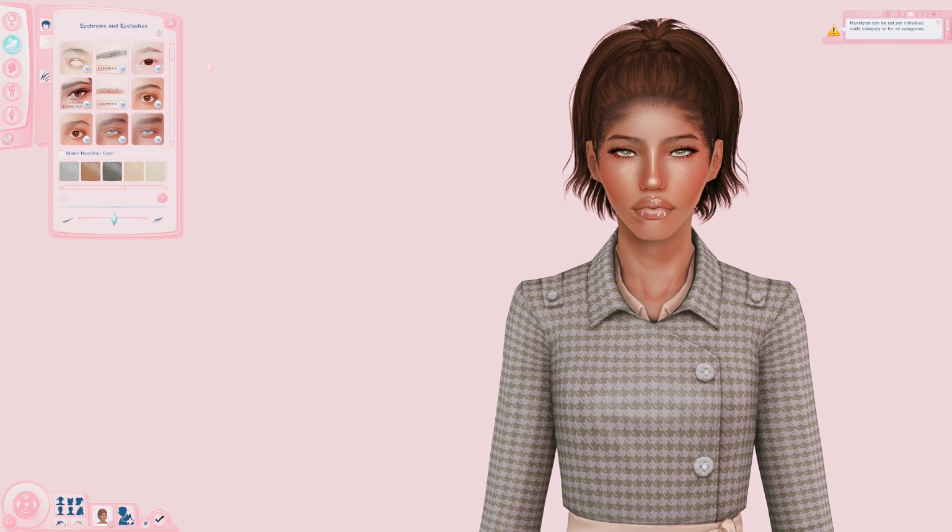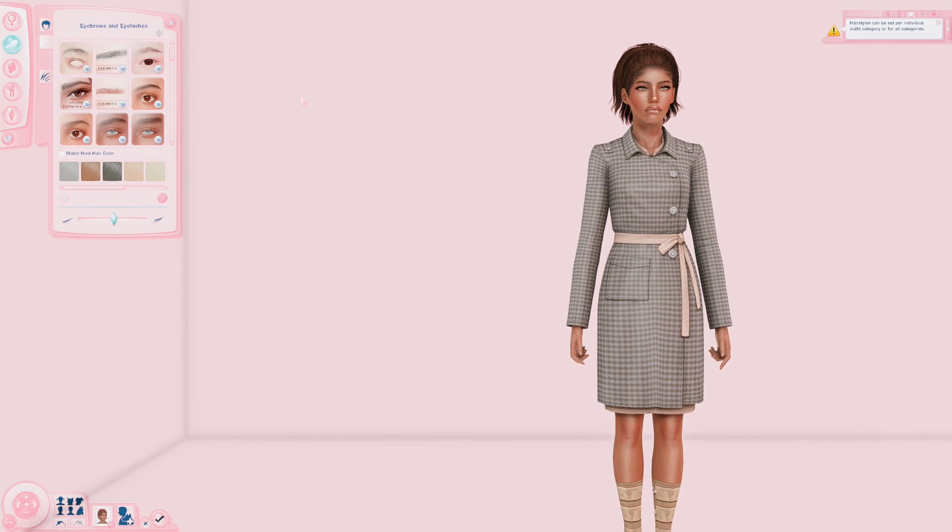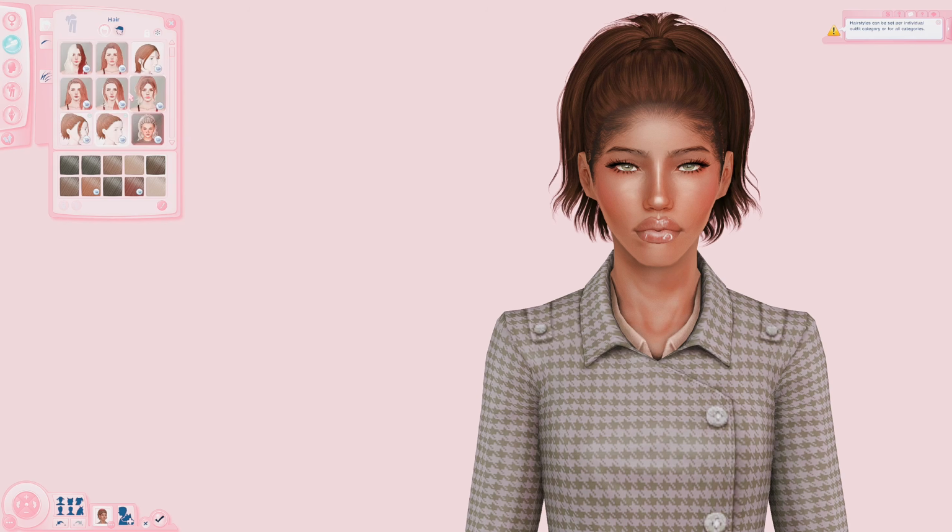And then usually I'll go back to the blush section and put on these baby hairs. Now I don't actually know what hair color we're gonna go for, but I know it's probably gonna be on the darker end, so I'm just gonna make her baby hairs darker, like that. So yeah, I actually do like this hair color on her now that I'm looking at it, but we might adjust it a little bit. I pretty much completely do the face before I even do the body or the hair or anything. After we do the face, then I like to pick a nice hairstyle, and then we'll adjust her hair color and all of that.